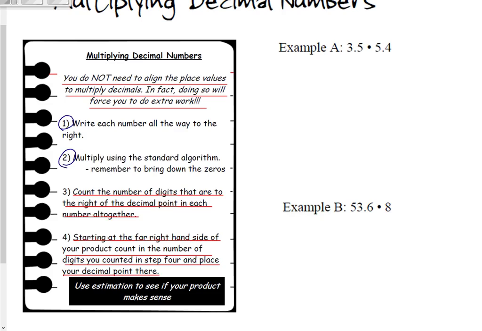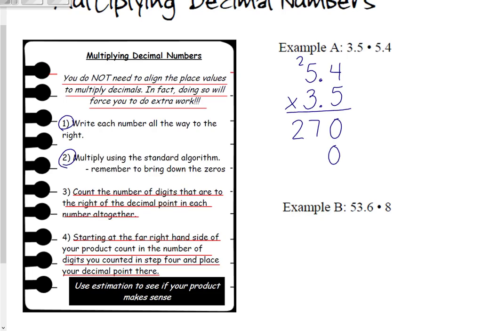Okay, again, you're going to want to line these up vertically. I tend to, when I multiply, like to have the larger number on top, but it really doesn't matter. And you can multiply in any order you want. Okay, so think of it as multiplying 54 times 35. You don't need to worry about the decimal point to start. Okay, you're just going to do basic multiplication. So 5 times 4 is 20. Bring down the 0, carry the 2. 5 times 5 is 25, plus 2 is 27. And then remember, because now we're multiplying in the tens place, this line is going to be 10 times greater than the one before it, so we have to put the 0 there.